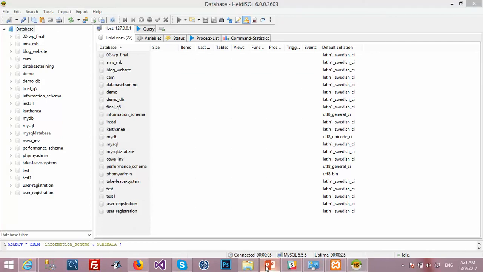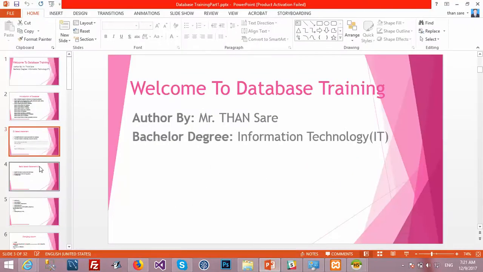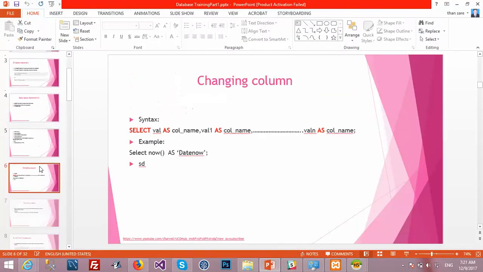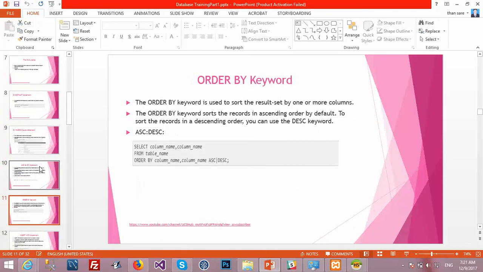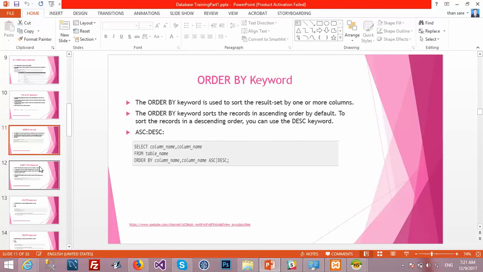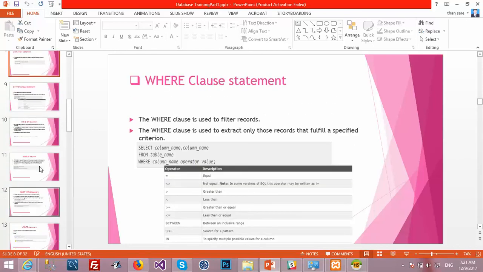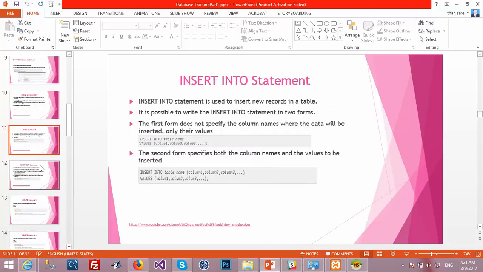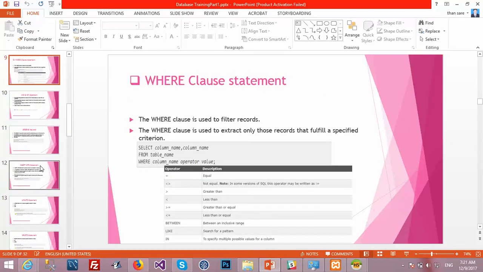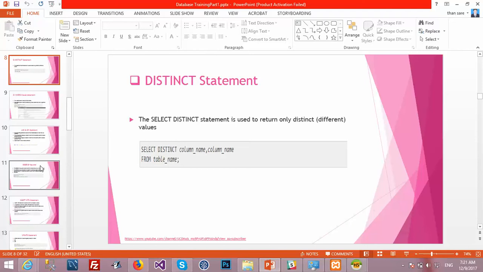So for the last section we talked about the SELECT statement and the DISTINCT statement. We study the distinct statement already.